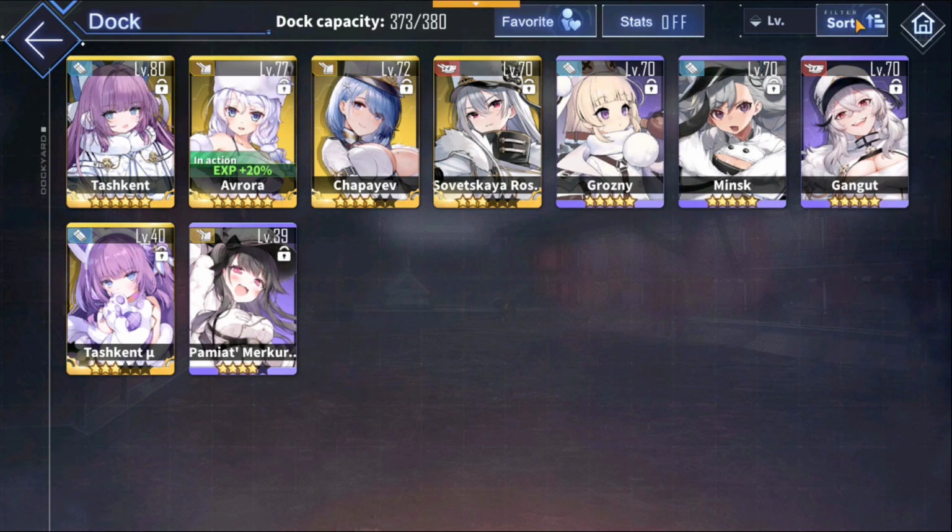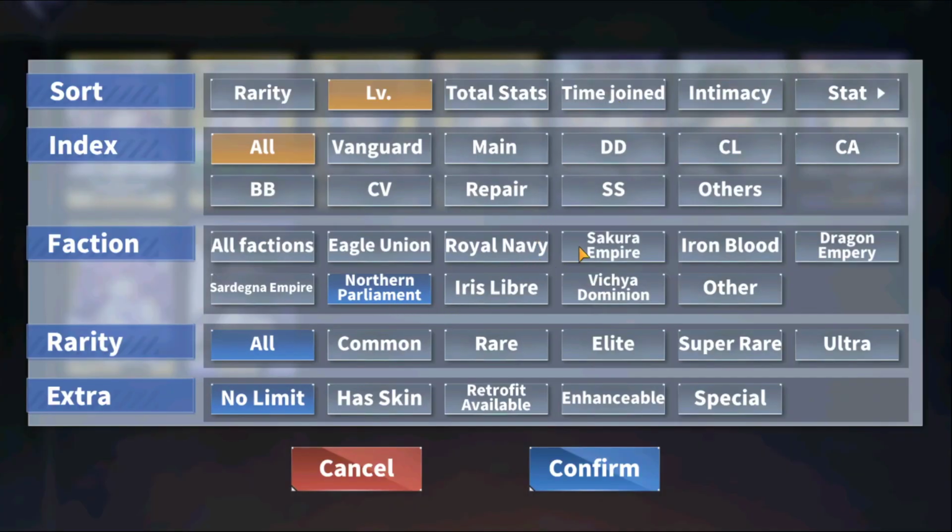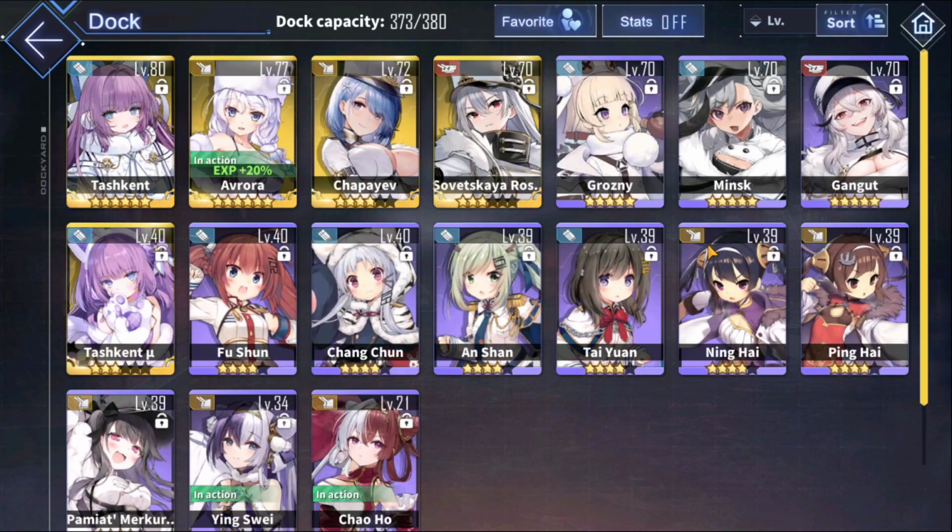So let's do a sort just to show you what I'm talking about. You've got Northern Parliament, and you throw the Dragon Emperor ships in here. As you can see, there's really nothing. These are destroyers and light cruisers and stuff. None of these ships are very good in terms of what they actually do. So trying to make a fleet out of this would not be that effective. They really need something to bring it together.